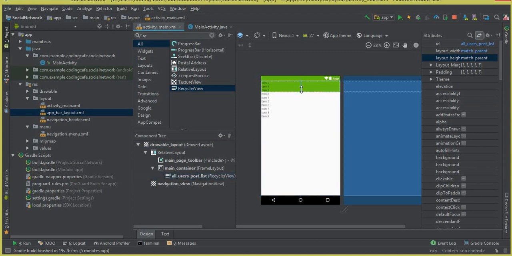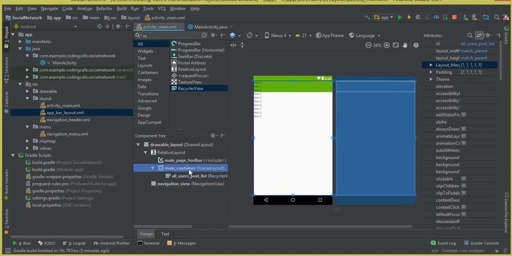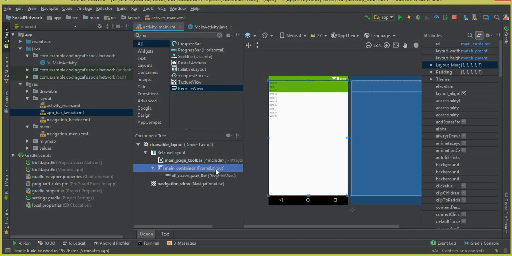It is inside this main container, so we can't just drag and drop like here. First you have to select this main container. As you know, our recycler view is inside this frame layout, which we call main container. So click on this main container. So this is our main container.